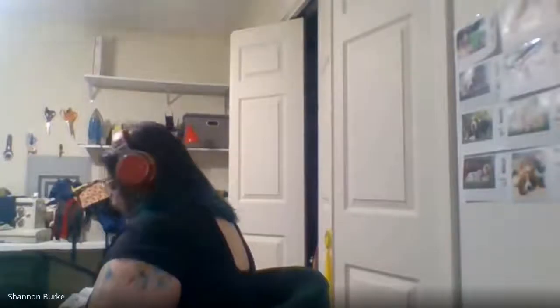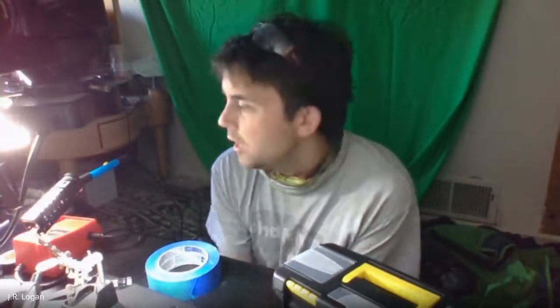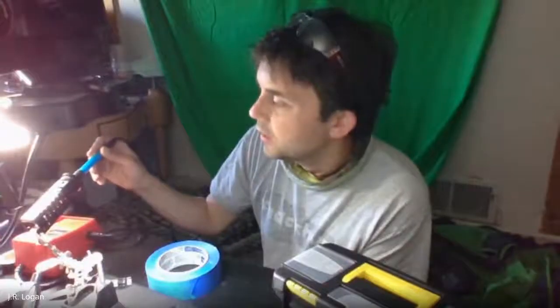What's an appropriate workspace protection? Do you need something non-flammable or cardboard? Yeah, so ideally you get something that's non-conductive. They have these blue anti-static mats, and that way you're not getting any electric static charge on it. I would try and work on a non-conductive surface in general. That way you're not going to damage any of the components with something staticky.